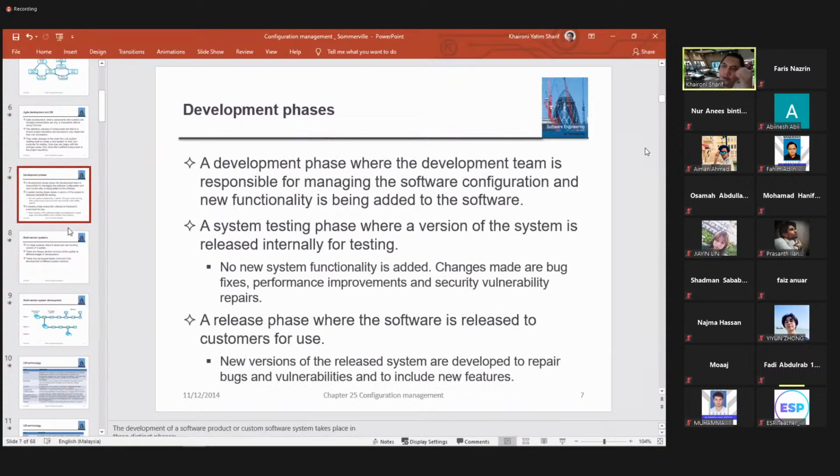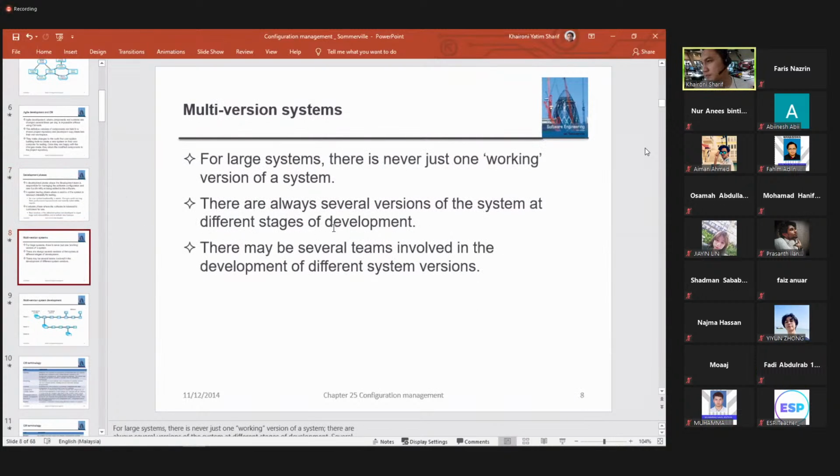Okay. So in relation with the scenario that I mentioned to you just now, multi-versions. Microsoft Office, for example, for a live system, there is never just one working version of a system. Even as I said just now, Microsoft Windows, we might have hundreds of thousands of versions. They might announce Windows 2000, Windows whatever name, but each of those versions has its own subversions. And remember, every particular time, they will produce patches to update. And not every customer might update according to the schedule. So we end up creating more and more multiple subversions. Without proper configuration management, this will be totally out of control.